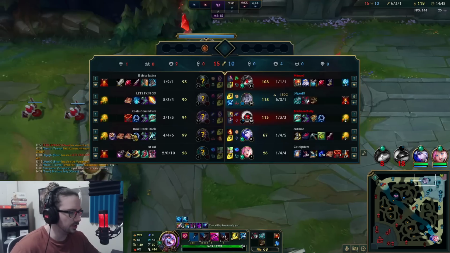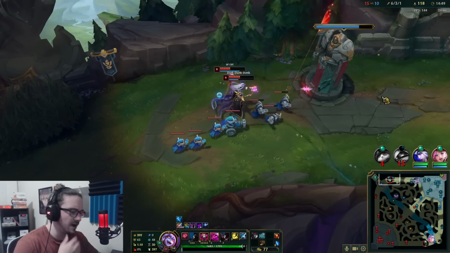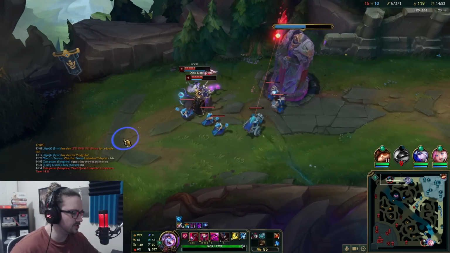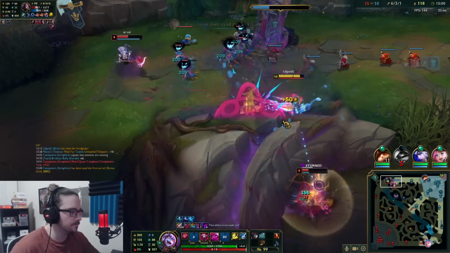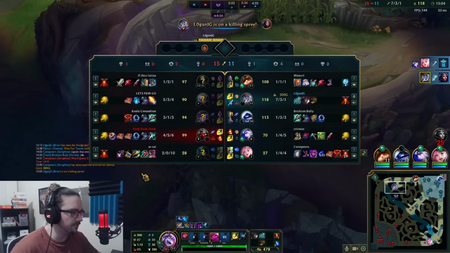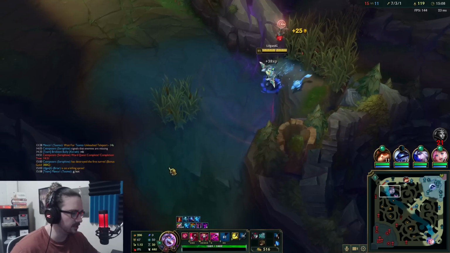This LeBlanc is actually going old AD LeBlanc. This was super broken for like 5 patches. I don't know how good it is now, after the ship changes, but maybe they walk down. Nice. You have to make sure that you buffer as much damage over the wall as possible because she's going to blink back immediately.